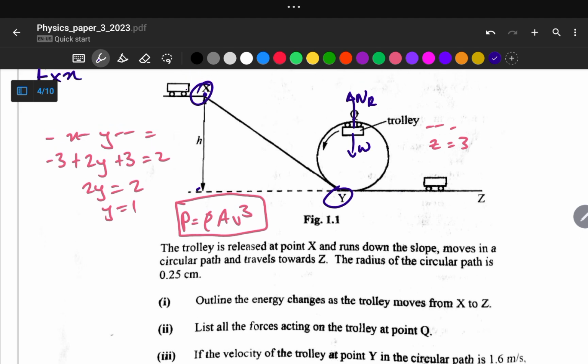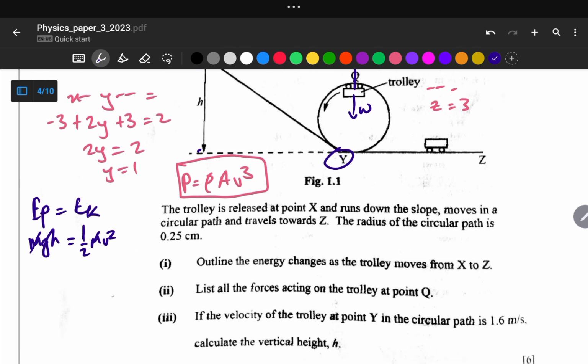So here we are using the principle of conservation of energy, which says that energy is neither created nor destroyed but transformed from one form to another, or you can just say total energy of a closed system is constant. Okay, so we have been converting the gravitational potential energy into kinetic energy. So EP into EK like this, and then EP is mgh being equal to half mv squared. So we can simply cancel these m's. So gh is equal to half v squared, therefore h is equal to v squared divided by 2g.